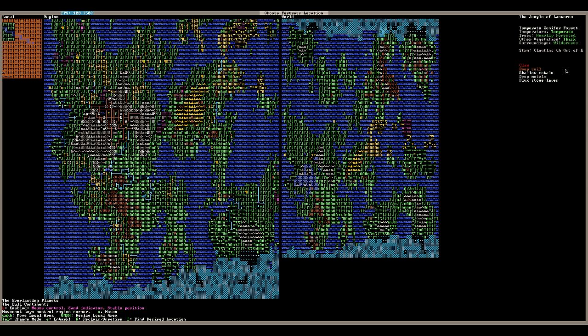It has clay, deep soil, shallow metals, deep metals, and flux stone. The only thing it's missing is sand, which I don't care about. Otherwise, there's no downsides to this location. It's just a very nice location. Although I do like temperate broadleaf forest more than conifer forest, just because I'm more familiar with broadleaf forests in real life, but that's fine.